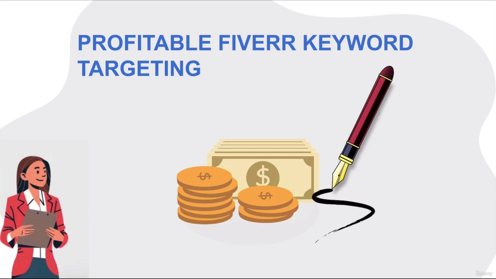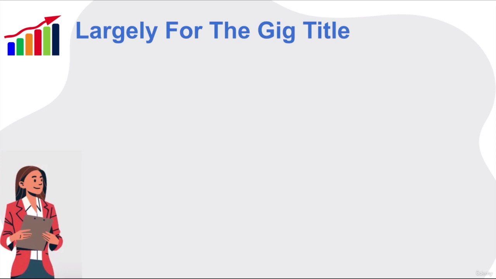In this video, I'm going to give you a number of strategies for how to choose profitable keywords to target with your gig. And of course, largely you do that with your gig title, the words in your gig title, which you don't get that many words to use, but there's still enough to work with. But the title is the single most important spot where you target keywords. So how do you create your gig title?